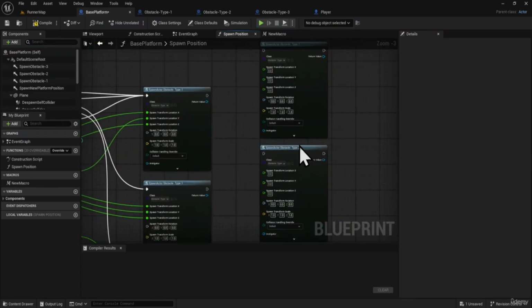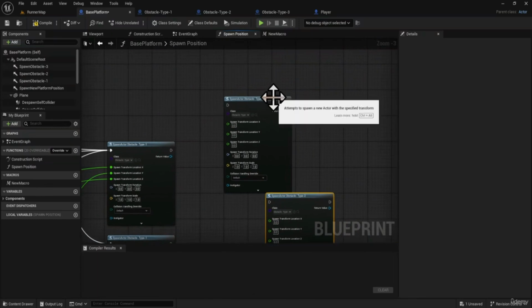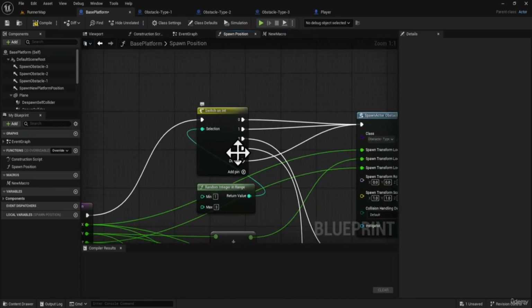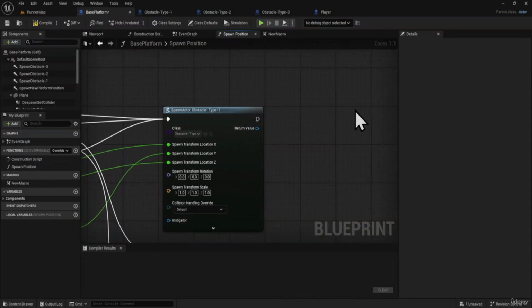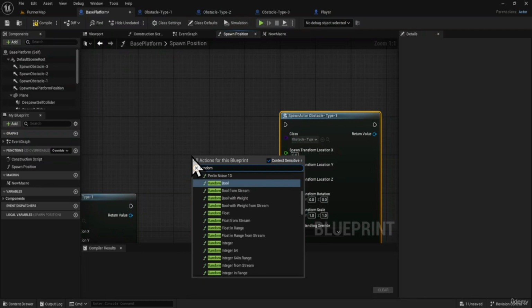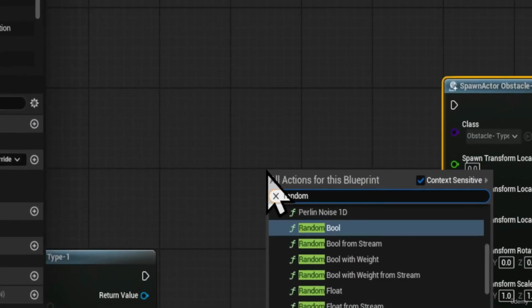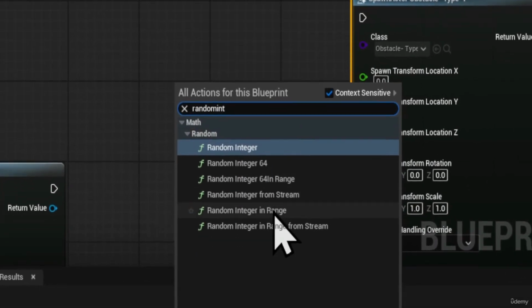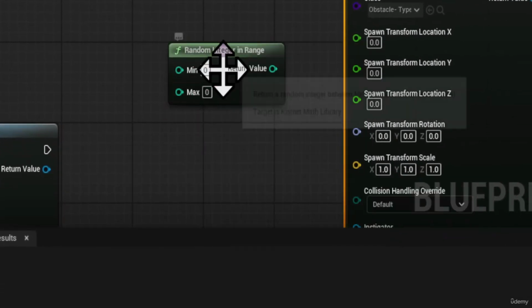So what we are going to do, drag this out over here. We're going to do the exact same thing we did over here. So we shall simply type in random, okay? And we want a random int. And we want a random integer in range.